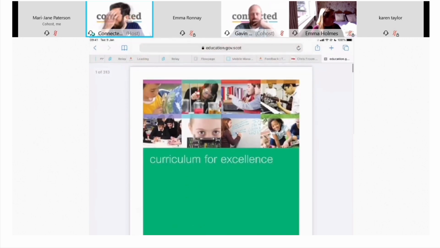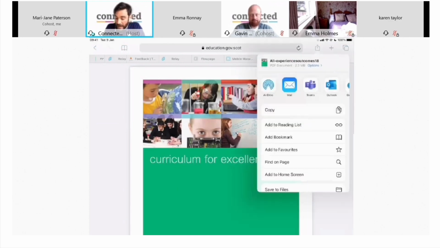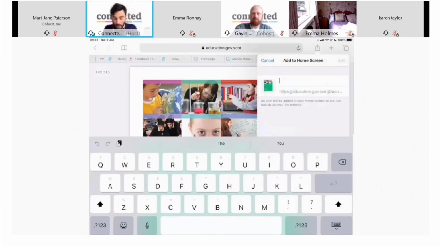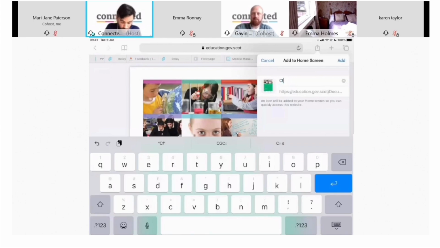One final thing I would like to show you is that sometimes you might want to create a shortcut to your desktop, which is very handy for any websites you use a lot. So once again, I tap on the share icon, the square with the arrow, and then I have the option to add to home screen at the bottom. I tap add to home screen. As before, I have the option to name what I would like that to be, so I type in CFE.